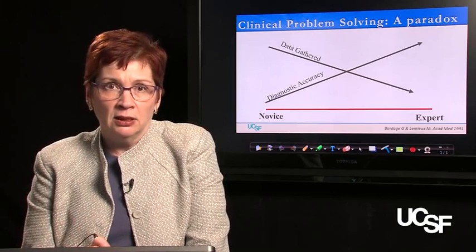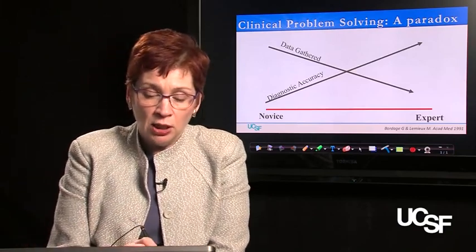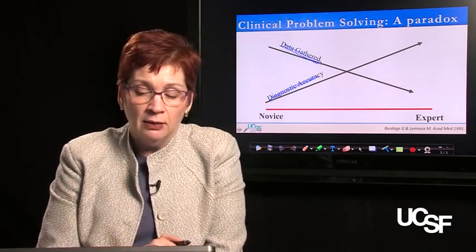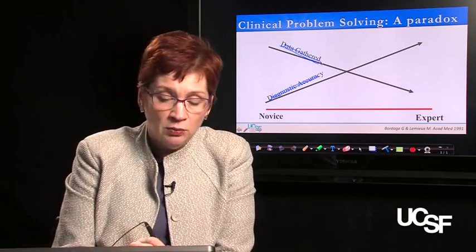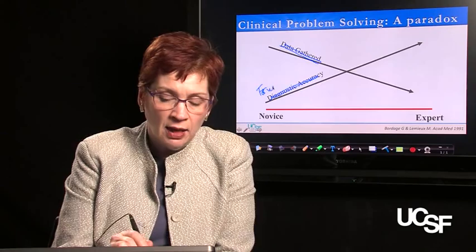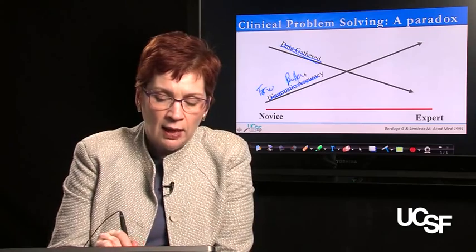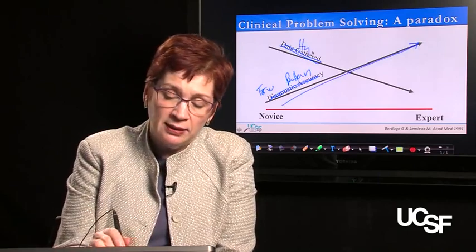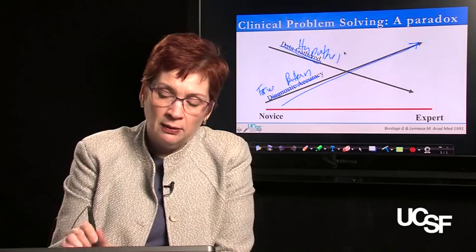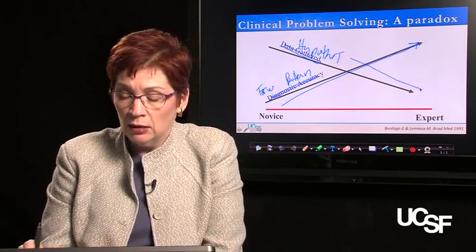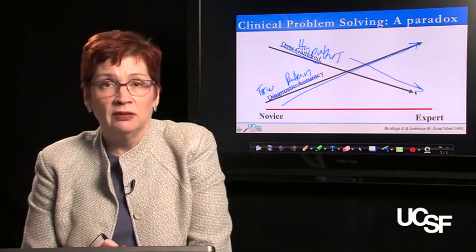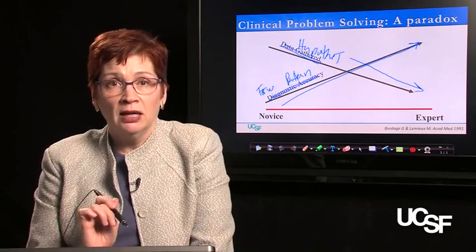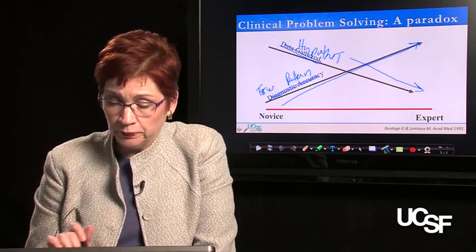the diagnostic accuracy. So I could actually change the titles of these lines here, and this would be forward thinking and pattern recognition. As expertise develops, we use more of that. And this would be hypothesis testing. And as we develop expertise, we use less of that. And that explains that paradox that we get better even though we get more efficient.